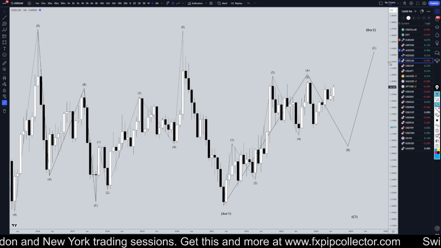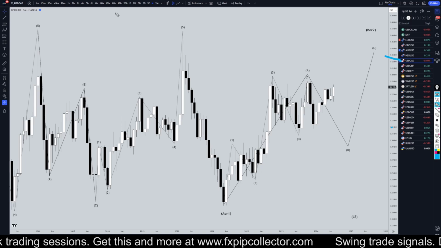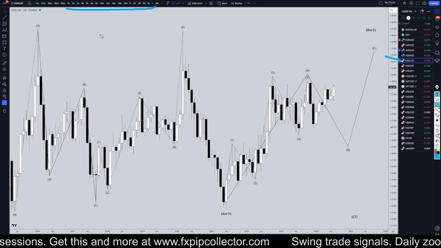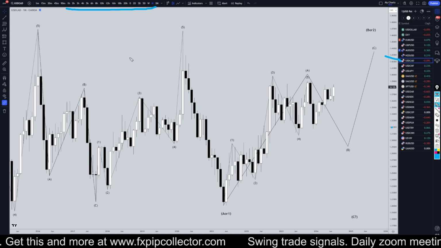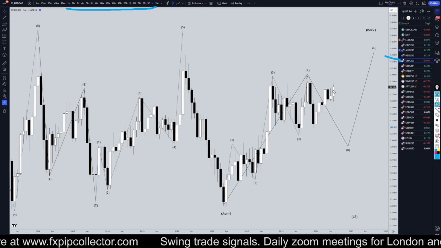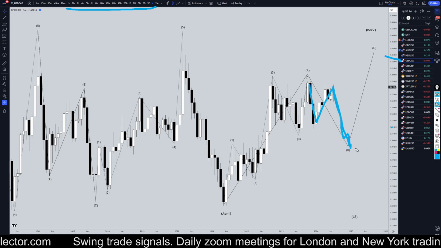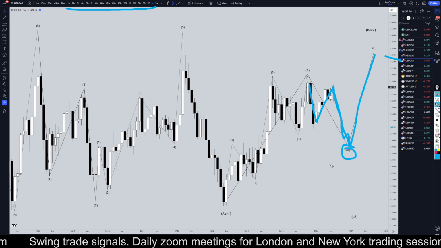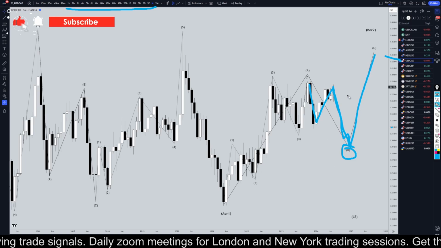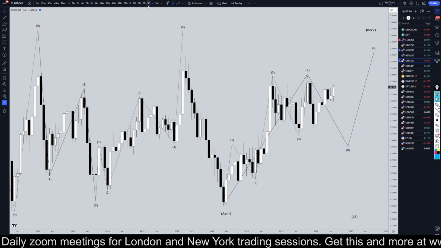Today is Friday, July 26th, and I'm going to be analyzing the US dollar Canadian, starting on the monthly, working my way down to the 1 hour time frame for the full top-down analysis. So on the dollar CAD, I personally still think this is going to make another push down, and I still think this is an A, B, C of wave B, and I still think eventually it's going to go back up like that. But as of right now, it's definitely still trending up, and if it keeps going, then we should be looking for longs anyways.